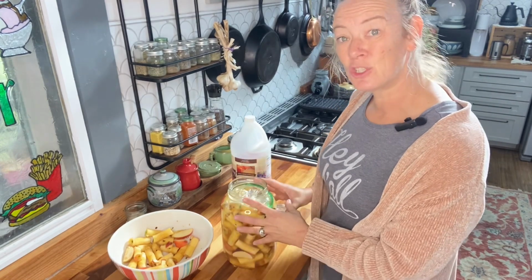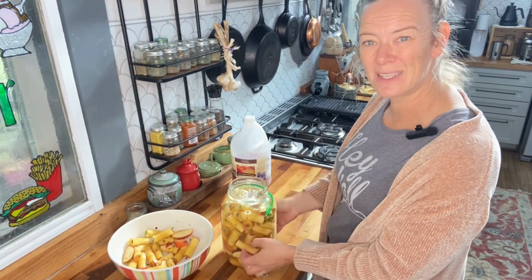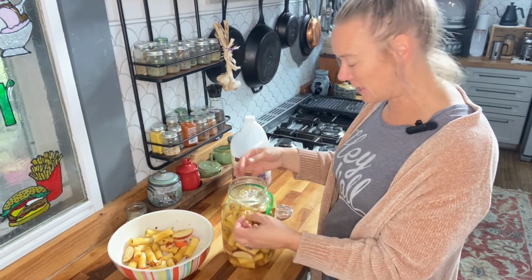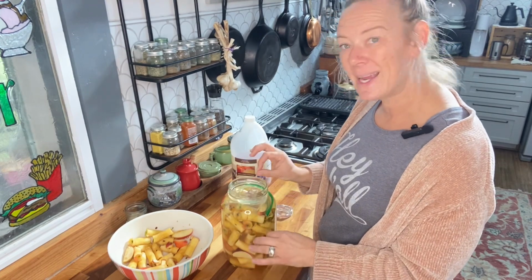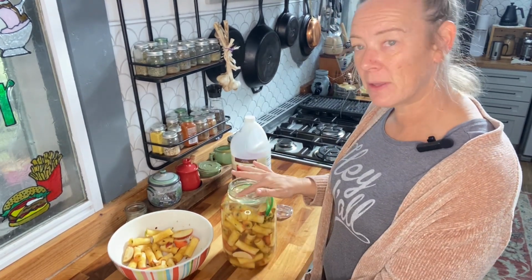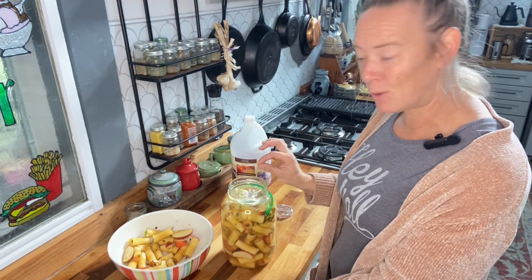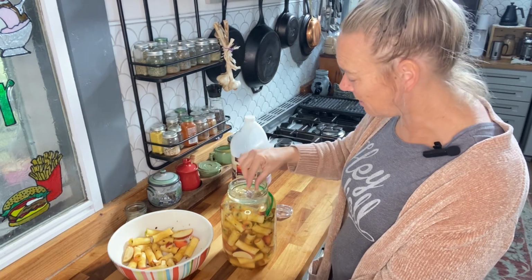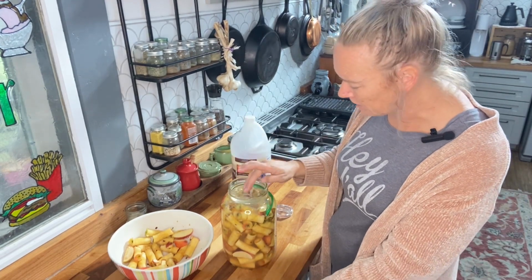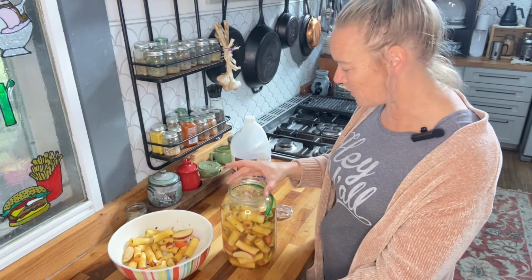We're going to let this sit for 2 weeks. You're going to notice that there's all kinds of little bubbles that start to come up in here. It's going to be fizzy potentially. There may be a slight white film that forms on the top. That is normal as long as it's not mold, okay? The film is sometimes just a little bit of yeast that forms. It's totally fine. It's not going to hurt you. Do not throw away your apple scrap vinegar at that point.